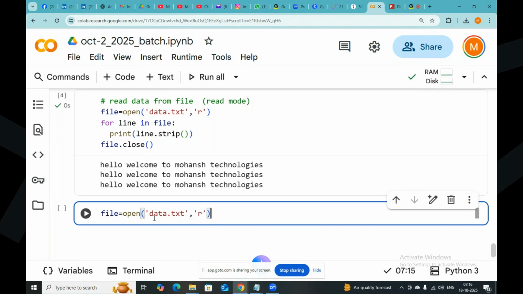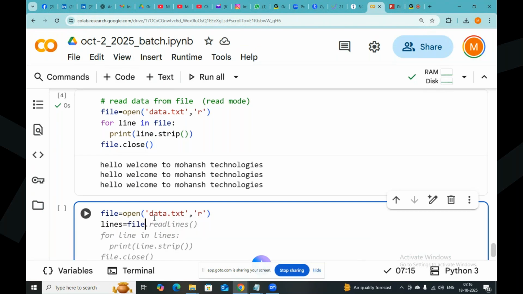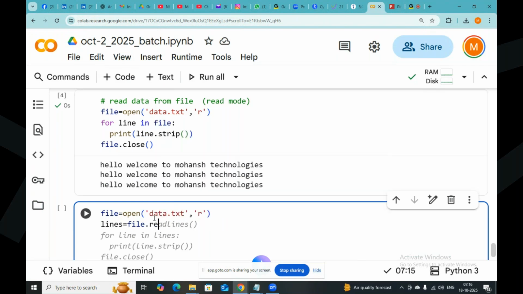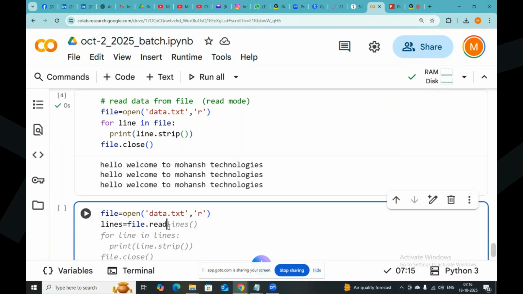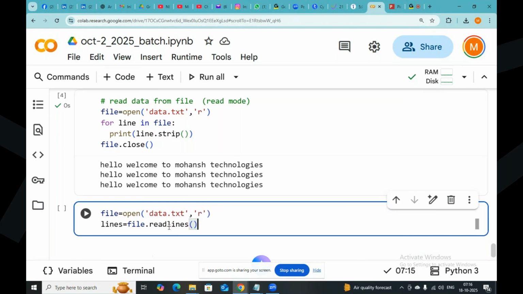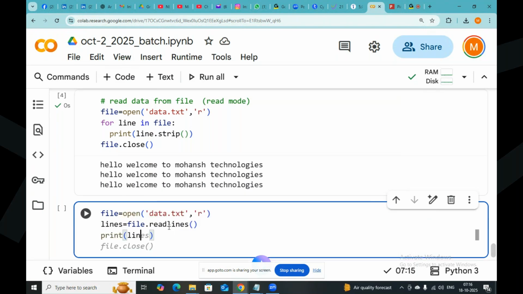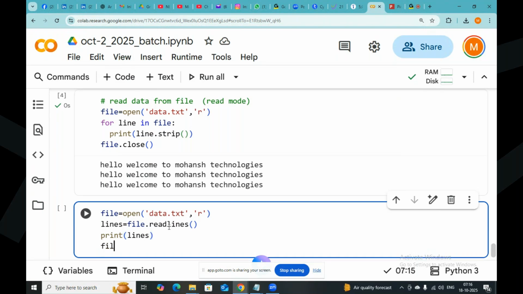Then I want to go for the lines. Lines is a variable here. And file dot read lines. There is one more method, read lines. This is one more important method you have to use. Then print lines. There are a number of ways to read the lines, and file dot close.